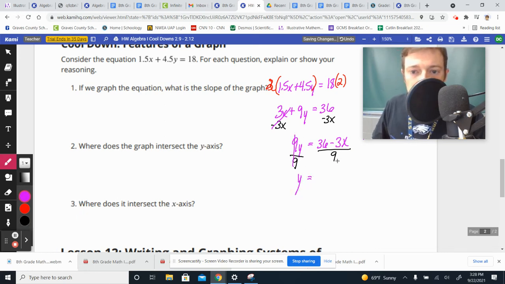Okay, every term, every part in the numerator must get divided by 9. Think of distributing that 9 to both with division. 36 divided by 9 is going to give me my 4 for my first term. And then we got our minus sign, and 3 divided by 9 is the same as writing it like this. But for me, I like to go ahead and simplify that down as 1/3.